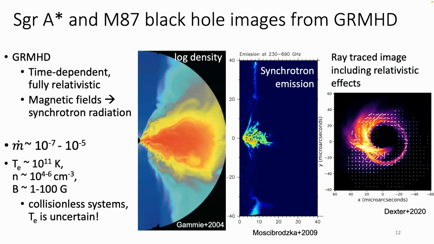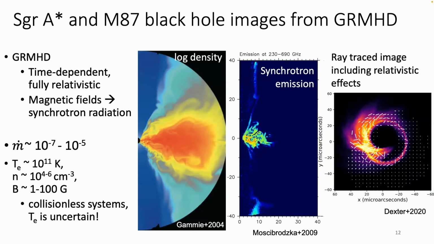And the other thing is, because it's close in, the images we expect to see should be shaped by relativistic effects. In particular, the things that matter are the light bending, gravitational redshifts, and the Doppler shifts. So the images that we predict generically look kind of like this, where this bright region on one side is from gas approaching us. So the rotation is going away from us on this side and towards us on this side, and that's due to the Doppler beaming effect. The rotation speeds are a significant fraction of the speed of light.